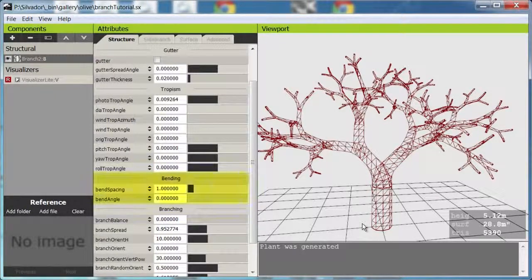The last important area we will be exploring is random bending. Because branches of trees aren't usually straight, the bending tool gives them a more natural look. There are only two attributes that control random bending. One specifies the length of the individual arc in meters. The second determines how sharp the arc is. Both of these functions are useful when modelling oak trees.